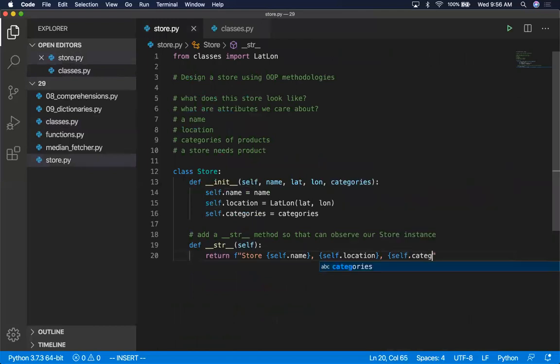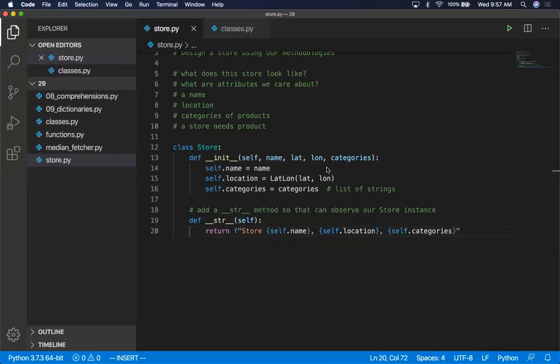And then self.categories. So maybe we don't know what these categories look like yet, but in my mind, I'm thinking this is probably a list of strings or something like that. Okay.